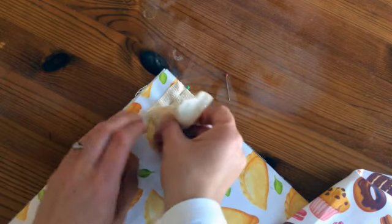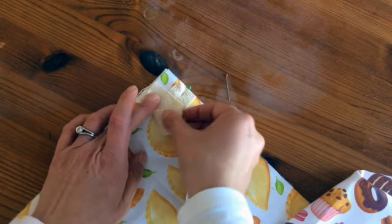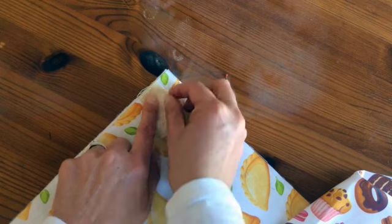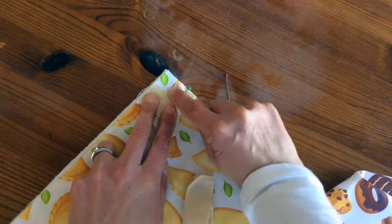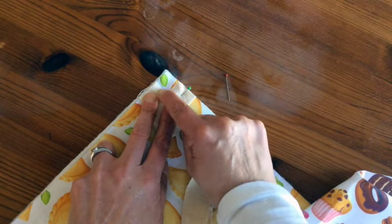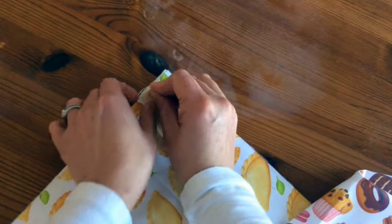And then I'm going to fold it across, and then I'm going to fold it back under on itself to keep the fabric of that tie nice and flat, and then move it back across. And so I'm creating a little square on this corner, so the distance from here to here is the same as the distance from here to here. And then I'm going to pin that one in place as well.